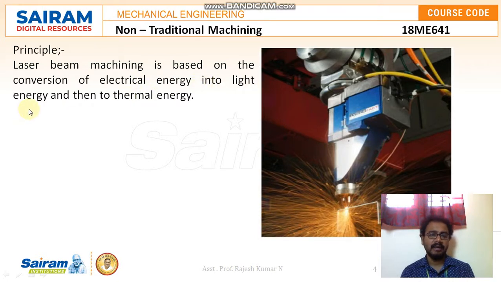Already in the early 1900s, Einstein published a paper where he clearly mentioned that by using light energy it is possible to excite the atoms. He specified very specifically that an excitation of the electrons can be done through some energy, thermal energy, radioactive energy, and using that particular energy we can utilize it for some useful purposes. All those things he has defined. Based on his idea only, this laser concept has arisen.